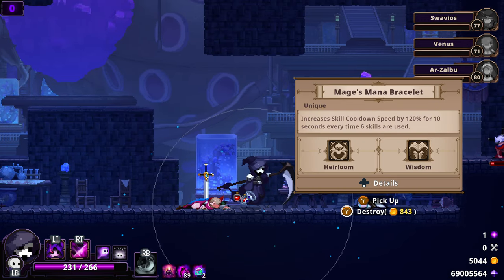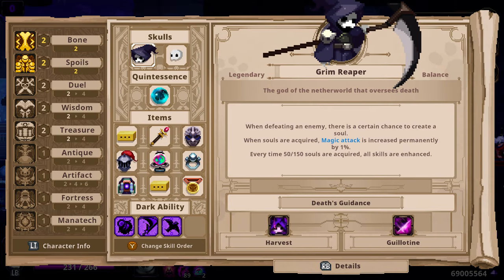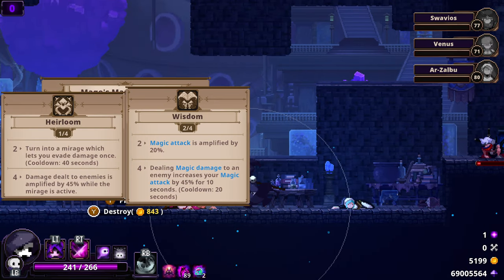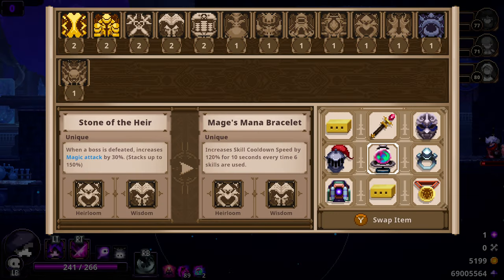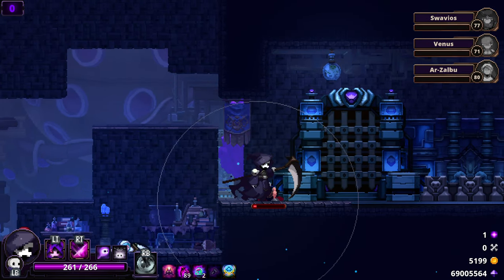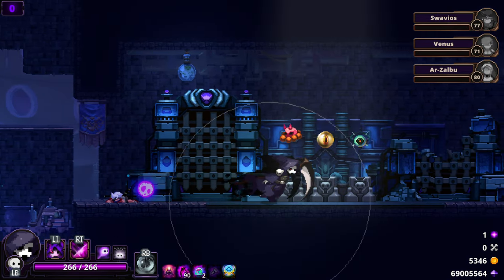this is now a free mage mana bracelet. Are we passing it again? Are we ready to get rid of the treasure? Because it is too heirloom. It is wisdom. Maybe we don't need defense anymore. Yeah, let's do this. Let's be greedy. Sometimes greed pays off. Oh, we even got a soul here for free.